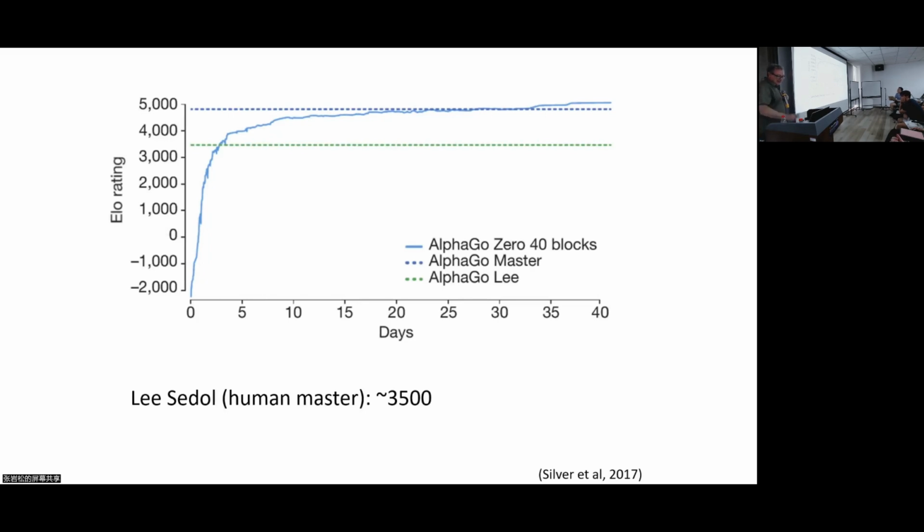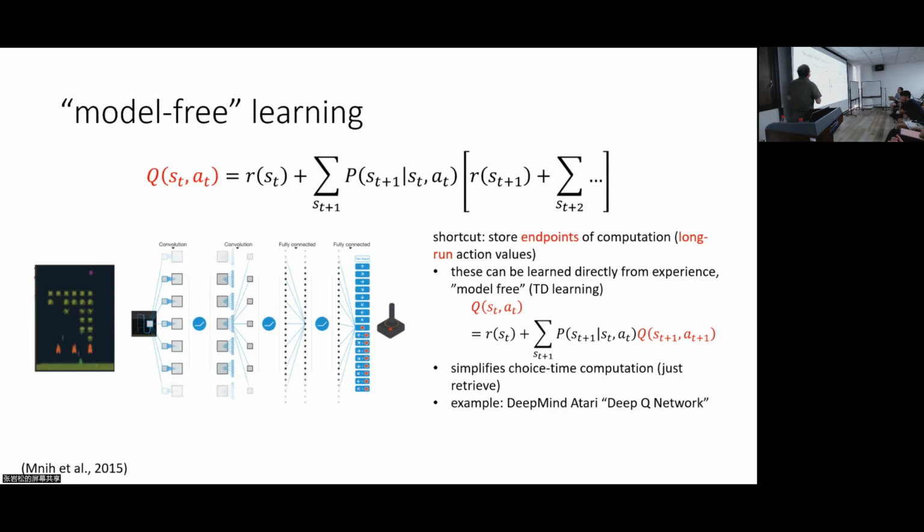Okay, so that brings us to model-free learning, and it's the same equation, and here's the idea. So there were these papers that said, you've heard about the curse of dimensionality, maybe, that problems are very high dimensional. People have also talked about the curse of modeling, that figuring out how a complicated system works is a hard problem, and it would be great to skip that and just learn the long-term value function, estimate that directly. And so the slogan for that became model-free learning.